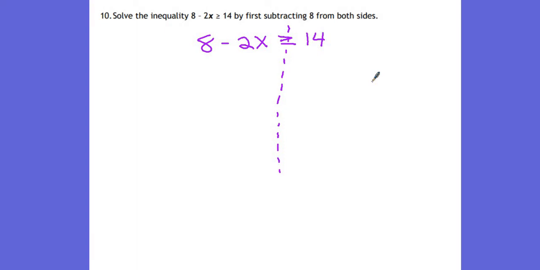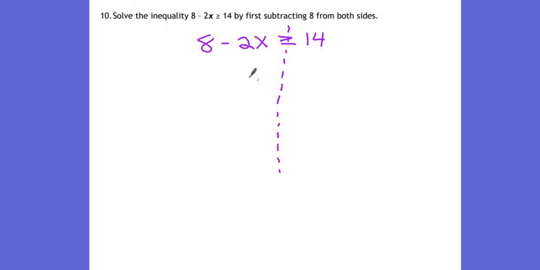It still looks like I have parents and kids and houses all the same. So, who is my kid here? 8. Who's my parent? 2 and X. Do the parents have a positive or a negative attitude? Negative. Do the kids have a positive or a negative attitude? Positive. The sign in front is what goes with it. There's no sign, so it's understood to be a positive 8, a positive attitude. There's a subtraction sign, which is pretending to be a negative, so the 2 has a negative attitude. Okay?